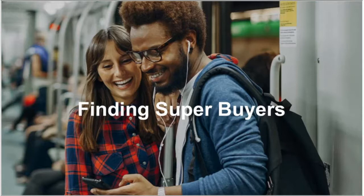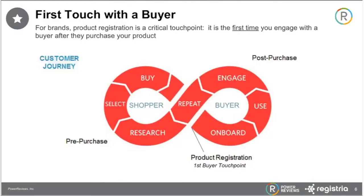Companies often overlook registrations as a customer contact point, which doesn't make much sense when you think about it. It's the first touch point or interaction that you're going to have with your customer post-purchase. And if you don't have a pre-purchase strategy in place, it can be your very first interaction. In addition, if you manage it properly, you can keep customers in the journey for cross and upsell opportunities, among other engagement strategies.